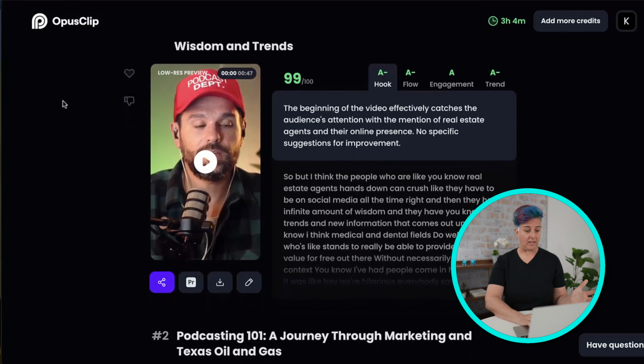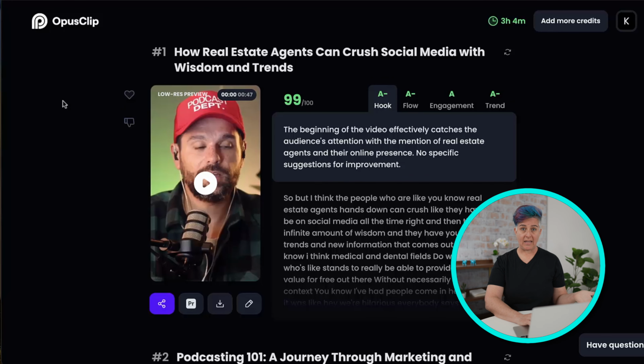I do want to point out for both of these platforms, once you share your link for the video and it's processing, you don't have to keep the browser open or anything like that. You can go do something else and they'll send you an email once everything's processed. And then all you do is you hop back into the interface. Now, in this case, Opus Clip did generate 28 clips versus Vidyo's 27. But again, that doesn't mean I'm going to use all of those clips at this point in time.